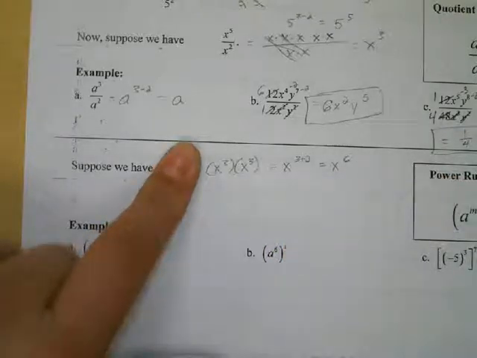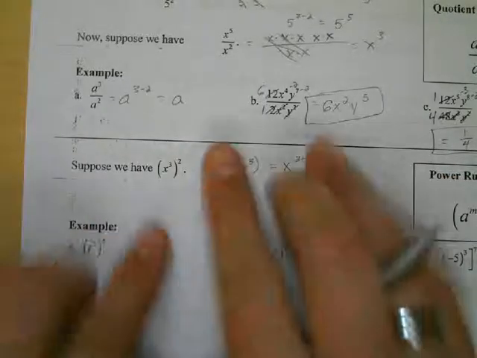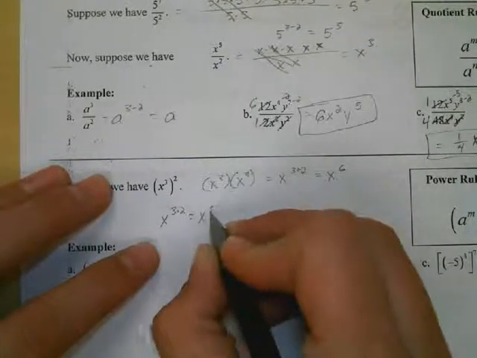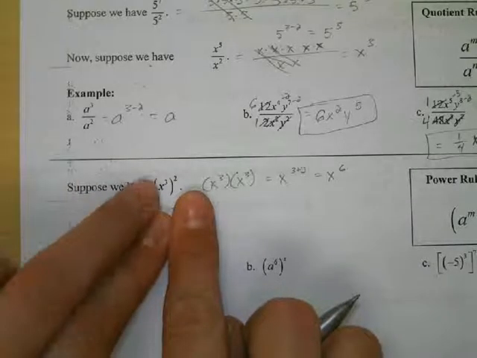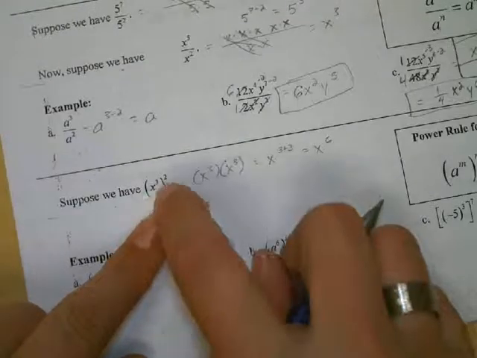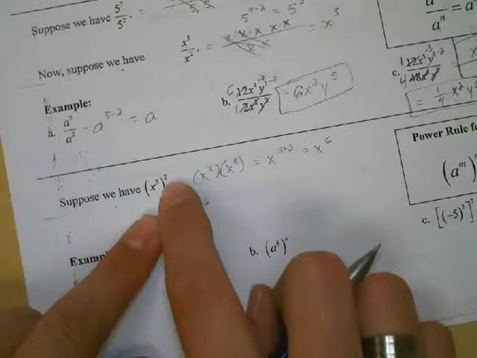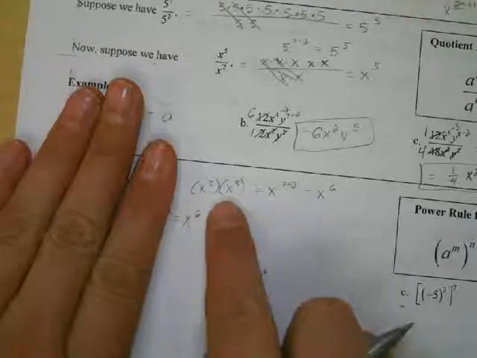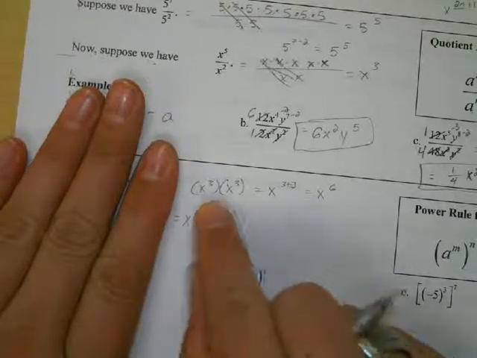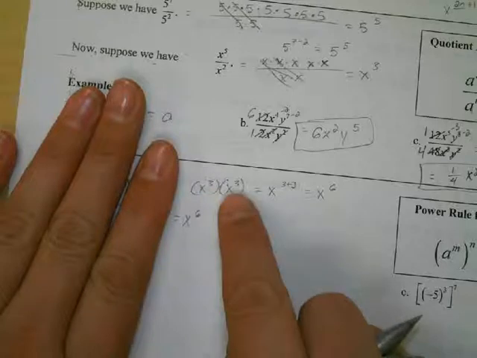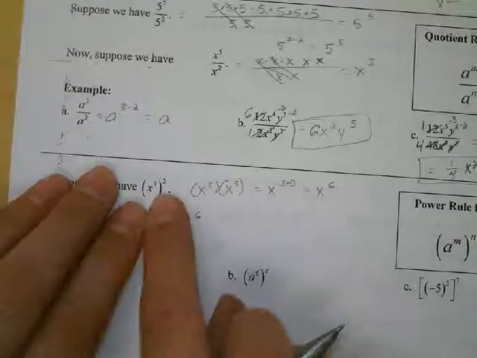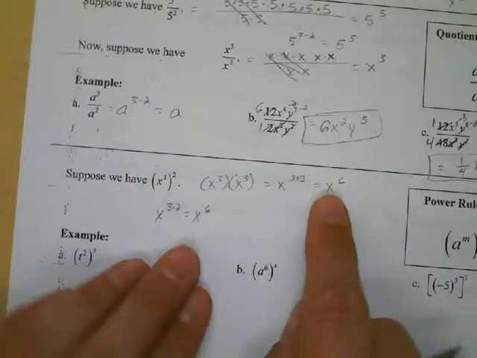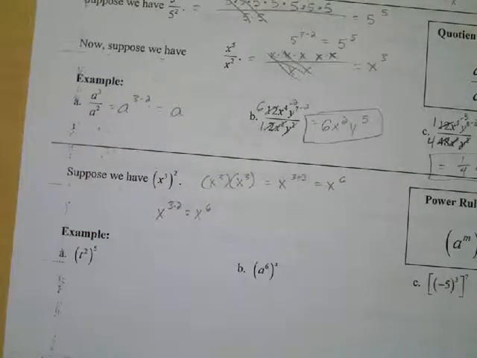This is a good time to talk about the difference. Here, I could have just done 3 times 2, which is x to the 6th. If I have a power on a power, so I only have one variable with an exponent raised to another exponent, I multiply those. Here, I have 2 variables, an x and another x. So when I'm multiplying the bases, that's where you add your exponents. Here I would multiply, here I would add. Technically these are the same answer because I'm just writing them out differently, but that's the difference between the two rules.